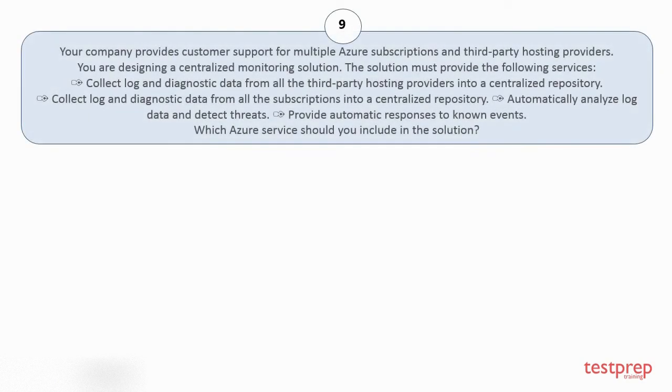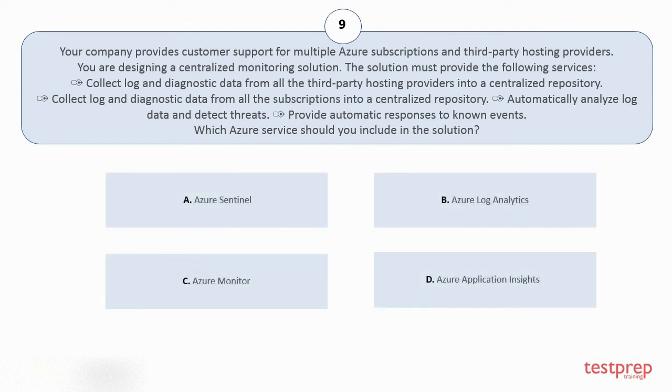Question number 9. Your company provides customer support for multiple Azure subscriptions and third-party hosting providers. You are designing a centralized monitoring solution. The solution must provide the following services. 1. Collect log and diagnostic data from all the third-party hosting providers into a centralized repository. 2. Collect log and diagnostic data from all the subscriptions into a centralized repository. 3. Automatically analyze log data and detect threats. 4. Provide automatic responses to known events. Which Azure service should you include in the solution?